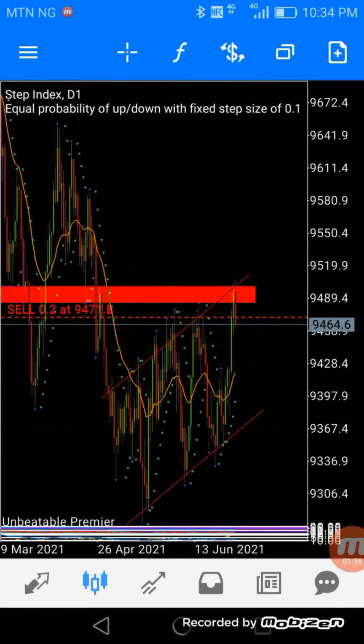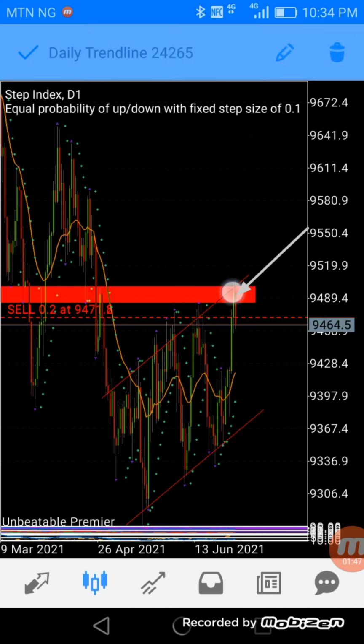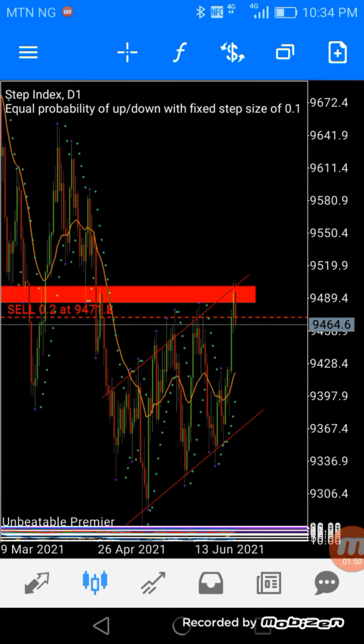and then somewhere here, and the current place here was rejected, though we were supposed to enter before this place. We were supposed to enter somewhere here. We were supposed to move to a lower time frame, but we didn't spot this move early enough. It's still early, of course, but if we had spotted it earlier, we would have entered somewhere here, and that would have been very wonderful. But even at that, we just spotted it, and this time we are taking advantage of a couple of things.